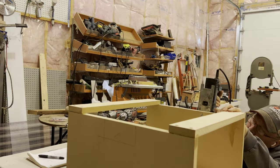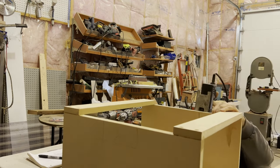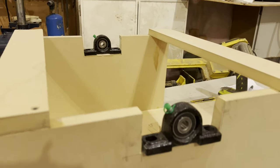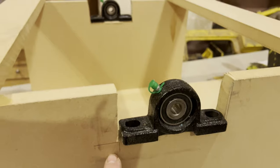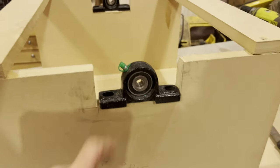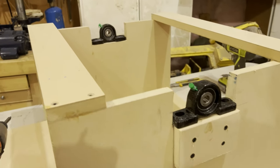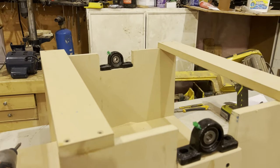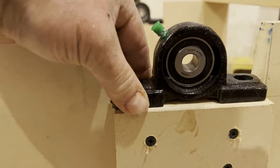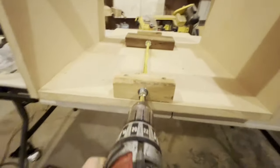Okay, so I measured, now I'm just cutting down actual space. I think it was 2 3/4 inches down for the pillow block so that the height of my drum, which you saw me testing earlier, was where I wanted it to be when the conveyor reached it. So now I have to cut a square piece of MDF and glue it and screw it right into here to give me the thickness. So there's that. I'm not exactly sure of the measurements. It was just the thickness of the length of the pillow block. And then I just made it about 3 inches to make it stronger.